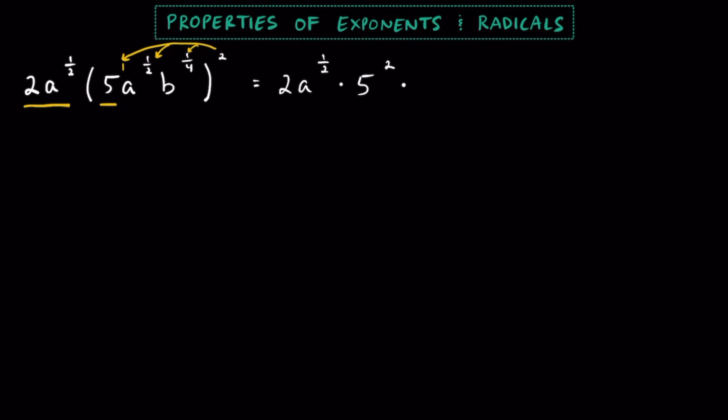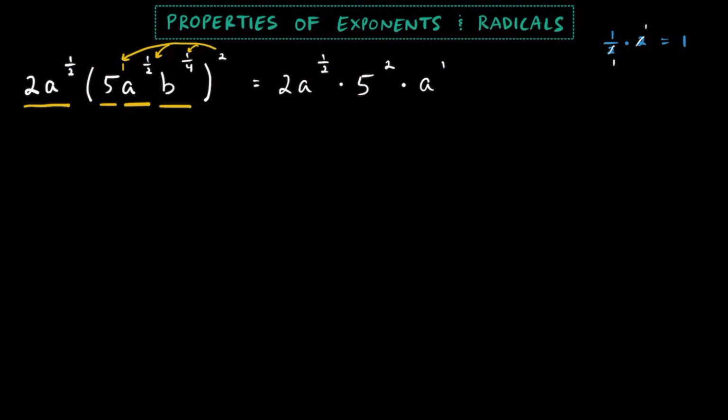And then moving on here, we have a to the 1/2 power. So on the side, again, if we're going to multiply these exponents, if we multiply 1/2 times 2, those 2's will cross cancel, so those are just going to end up being 1. And that makes sense because 2/2 makes a whole, and so that's going to just be a to the 1st power. I'm going to write the 1 just for now, hopefully it helps you make sense of what's going on.